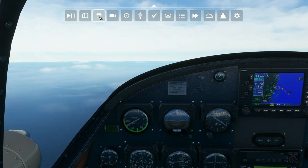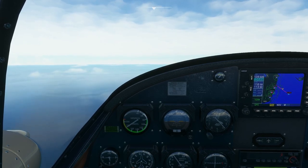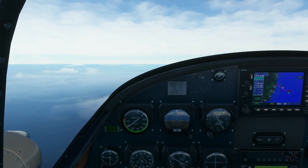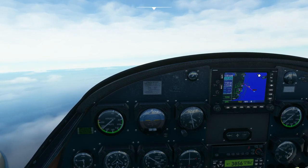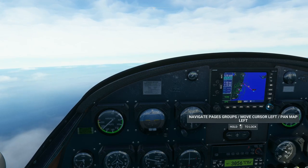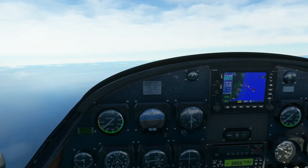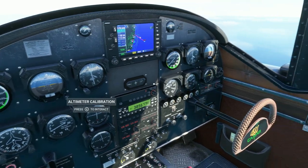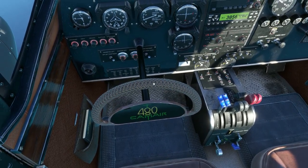You notice, look, sometimes I'll use auto trim on certain planes, I don't even have that on. It's just going well, just like it is. I still need to get a little more familiar with this style of Garmin. It's in a lot of planes, but I haven't messed around with it a whole lot. It's also in that plane I keep flying, the CH-701, a little bush plane. Just love how it says Camair right here. Isn't that cool? Camair 480, Camair.